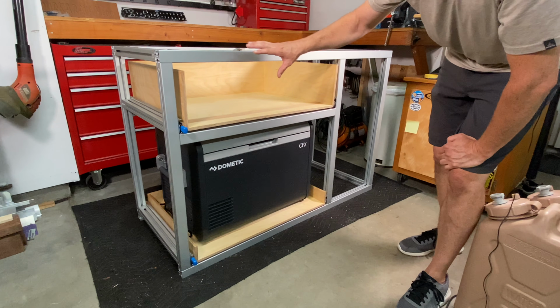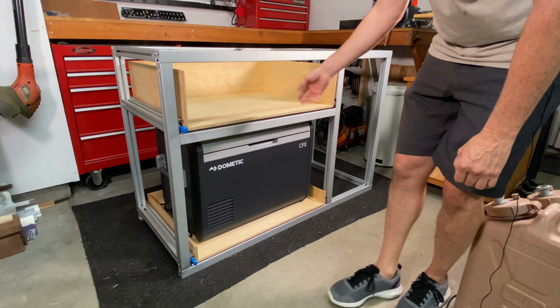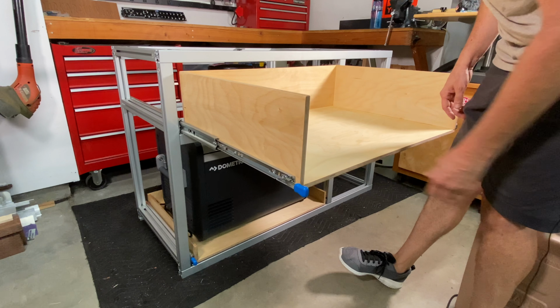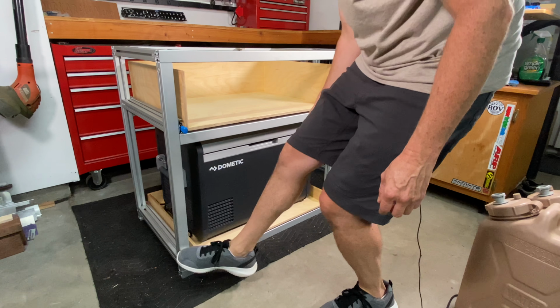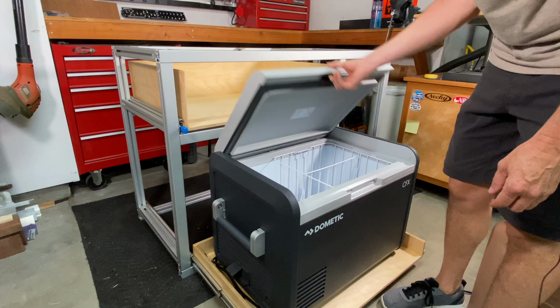I chose to use one set of locking door slides and one set of non-locking, and I did it for convenience so that on the drawer side you can do it one-handed, lift up on the handle, full extension drawer. For the fridge, step down and pull out, also full extension.